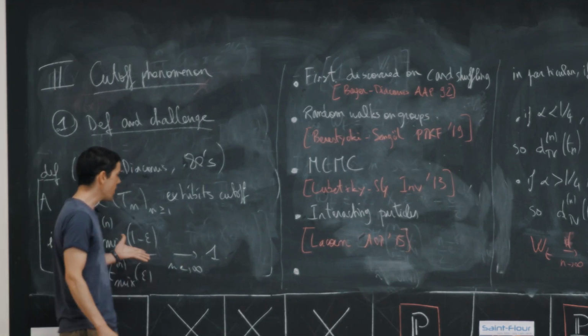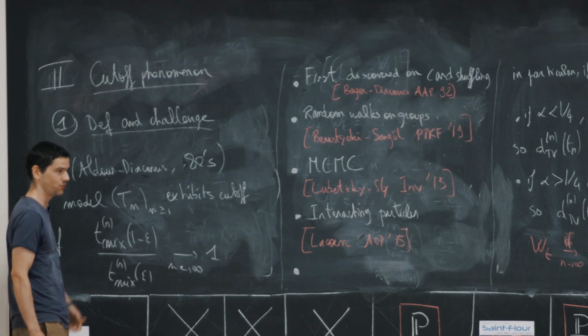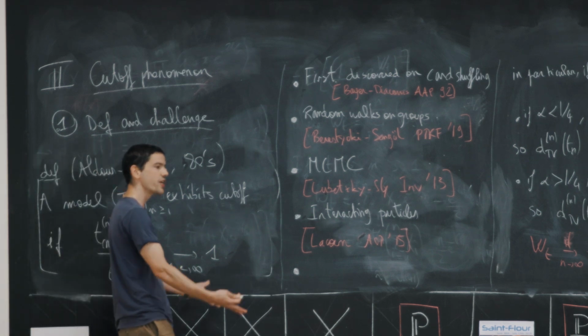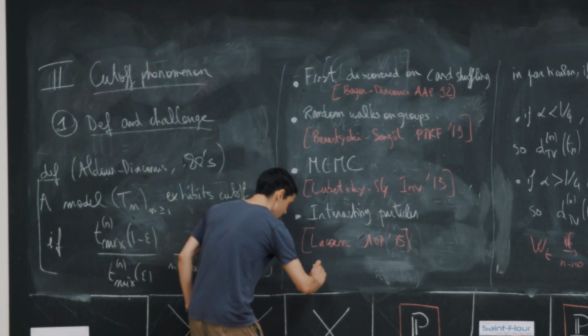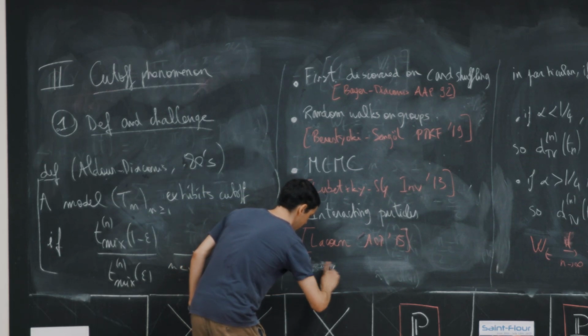And so one particular example of this is when you take simple random walk on a graph, but the graph is random. So do you get cutoff? Is cutoff something that is generic? And the answer is yes. And there is a very nice paper by, okay, maybe I should say.